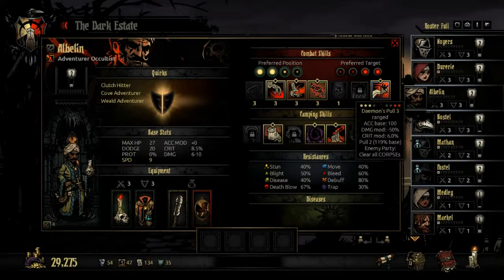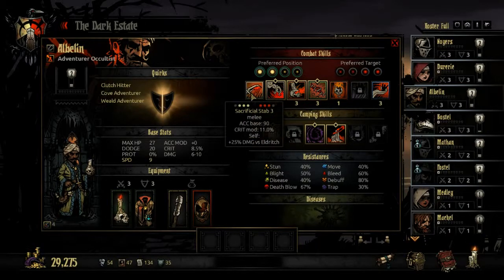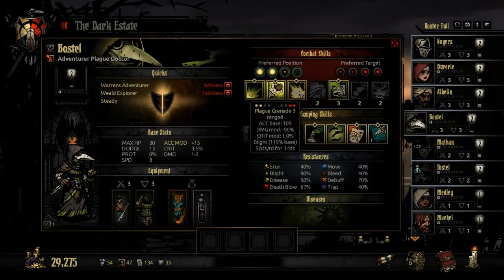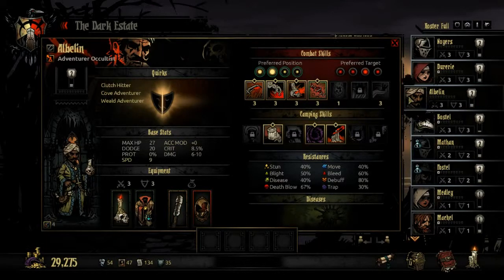Although, do we need the corpse clear? I don't really think that we need the corpse clear. We can target the back row pretty effectively with abyssal artillery and stuff that the plague doctor can do, namely the plague grenades and all that sort of thing. He can also use the sacrificial stab, so he should be quite effective in the front as well.